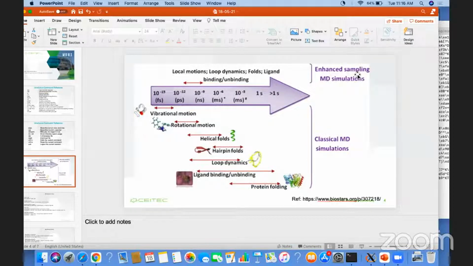So you are just mimicking the environment and creating one virtual box, and in the box you put your protein, give the environment and do the simulation, and you want to know what is happening to the protein over a certain time scale. So that is called the simulation. Nothing like rocket science here. This is really very simple.